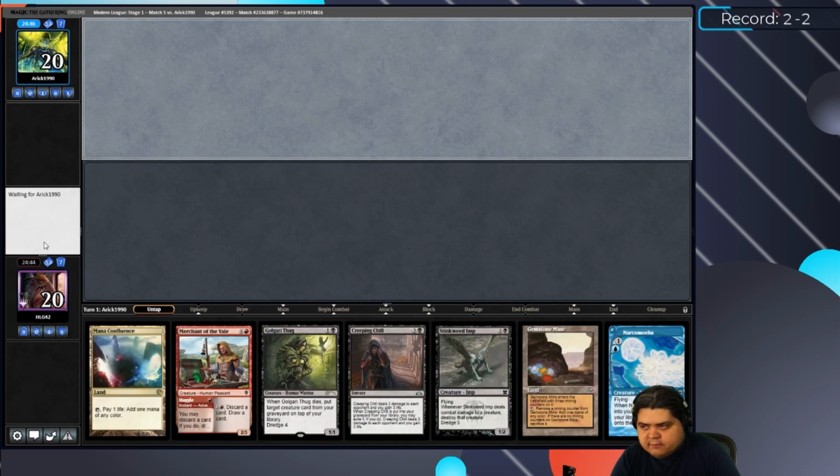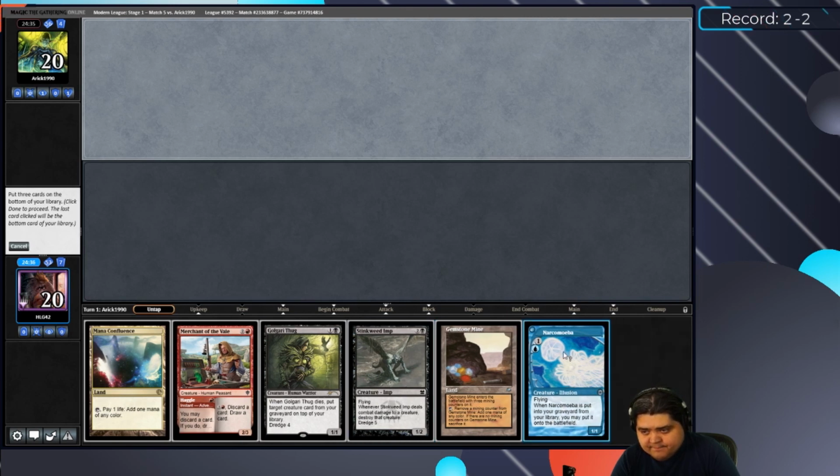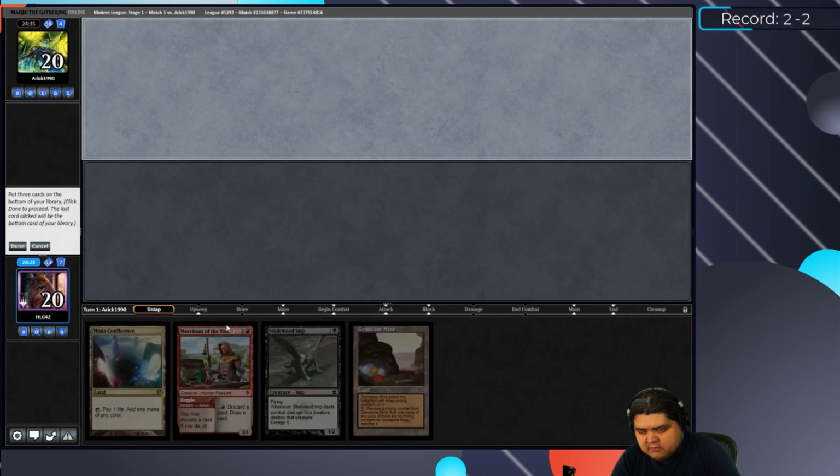Down to 4 we go. Pretty stellar 4. Both of us went down to 4. Okay. Pitch that, pitch that, pitch. Thug? No. Yeah, pitch Thug.